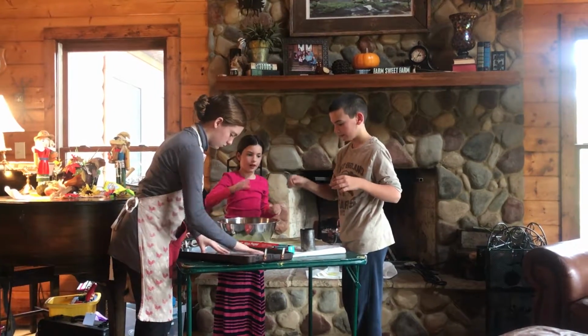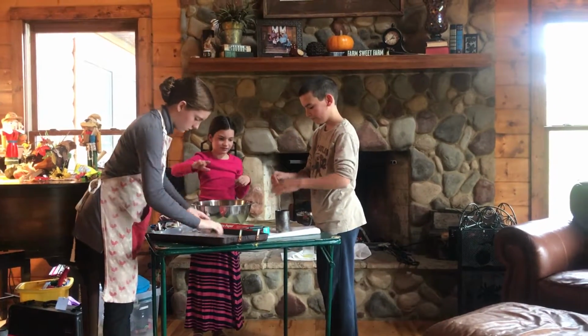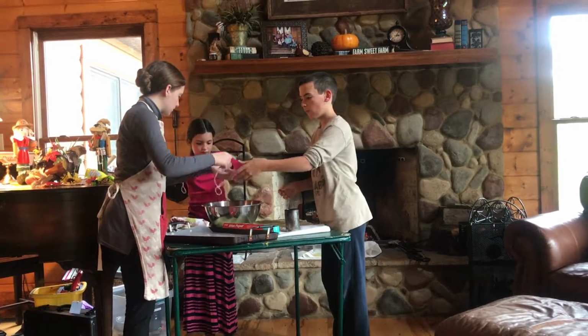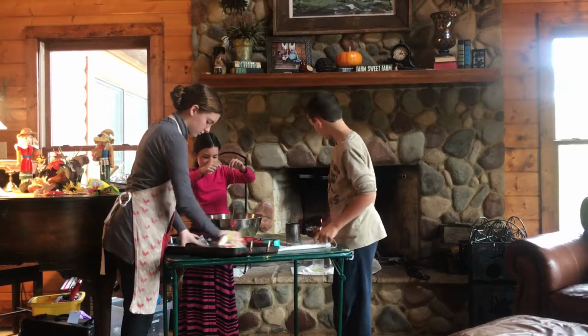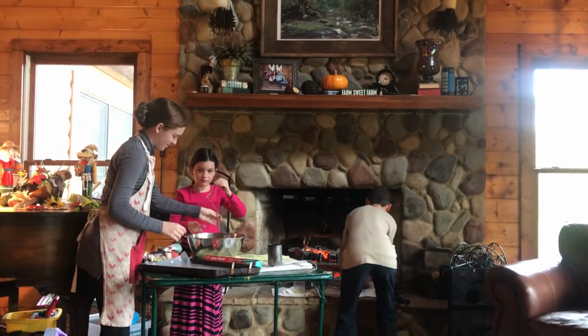Okay, they got their wax cooled, and now they got two going at one time. Look at them, they're like a factory over there. Is it building up? Slowly. The wax finally cooled down, it's not sizzling anymore. Hold on, pause. This may take a while. We'll check back in when the candle looks thicker.